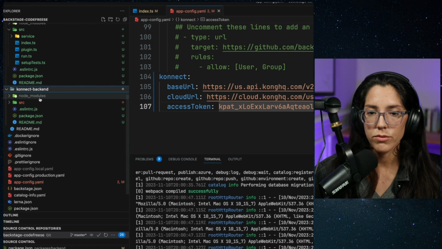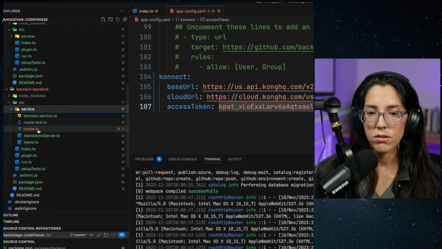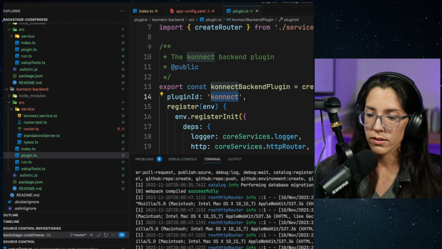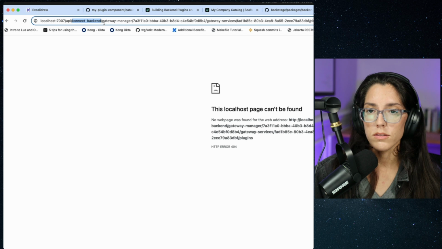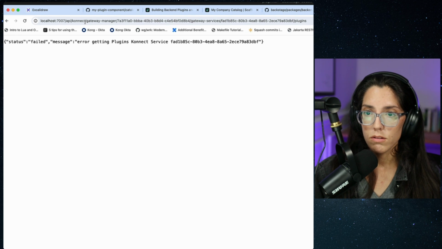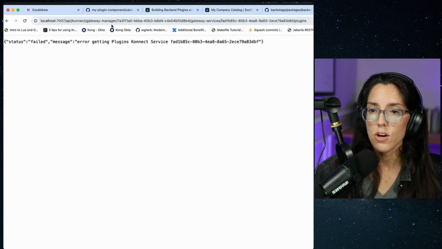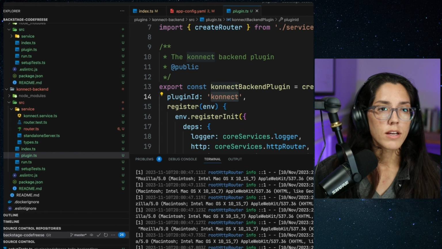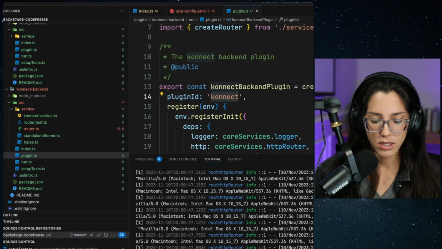Why am I getting a 404? What did I call the plugin? Oh, connect. That ID is... Let's see if I shift that. Yeah! Status failed! No! Not found.